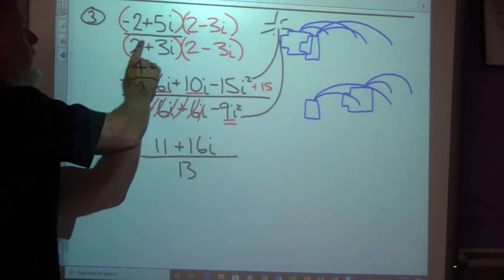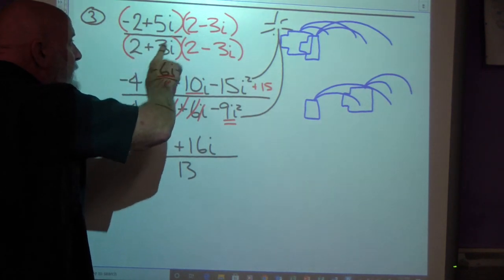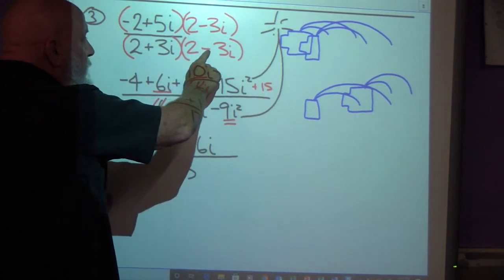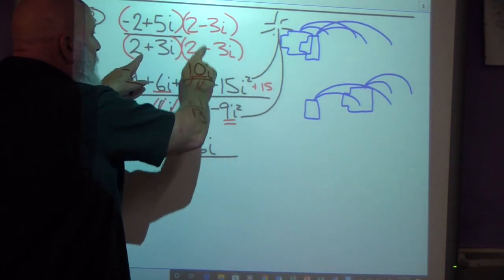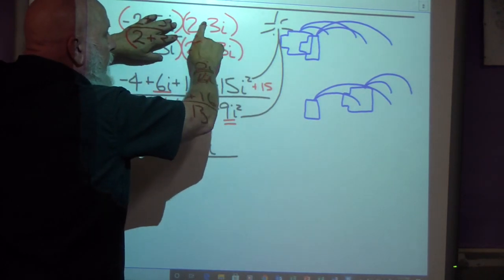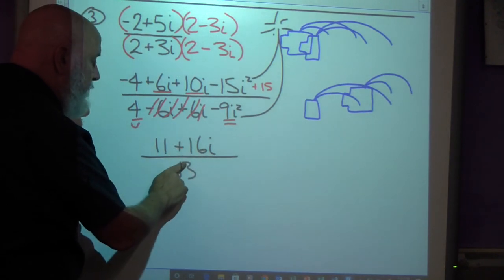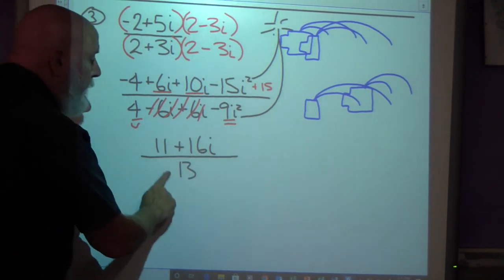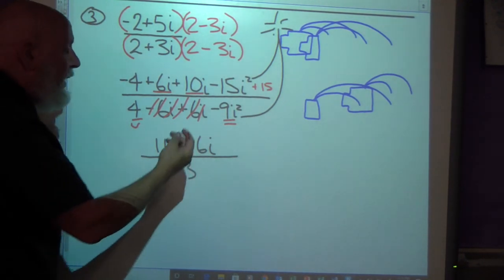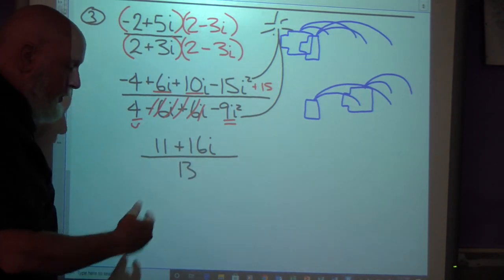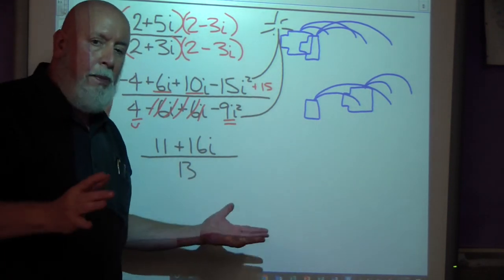And so that's how we do it. We multiply the top and bottom of this fraction by the complex conjugate of the denominator. Multiplying by a fancy form of 1, anything divided by itself is 1, so I don't change the value of it, but I do change the way it looks. This no longer has an imaginary component in the bottom of the fraction, which is what we're shooting for. I hope that makes sense.